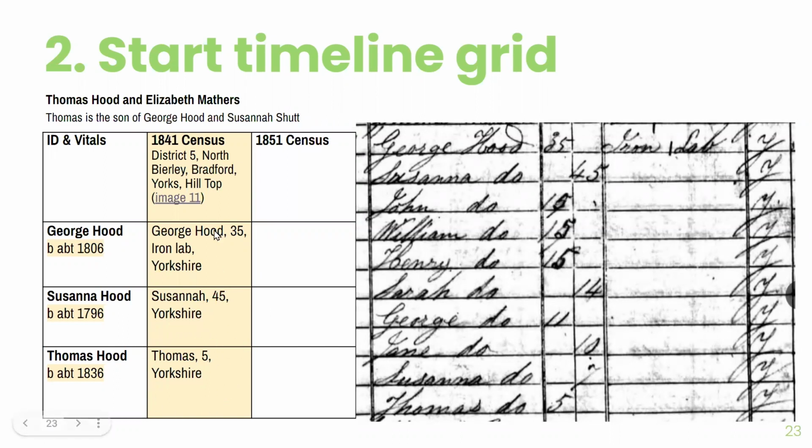So once I've input the information from the census, then I like to put in an approximate birth date just because it gives me a better picture of the family. And you often use the birth year for searches. So it just kind of helps to plug that in, and it's really easy. I just estimated it off the age in the census.